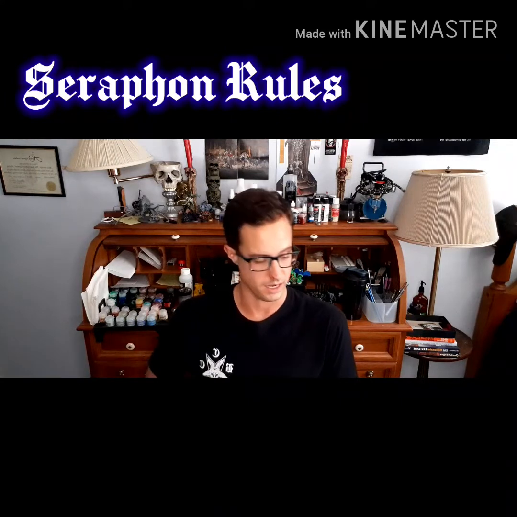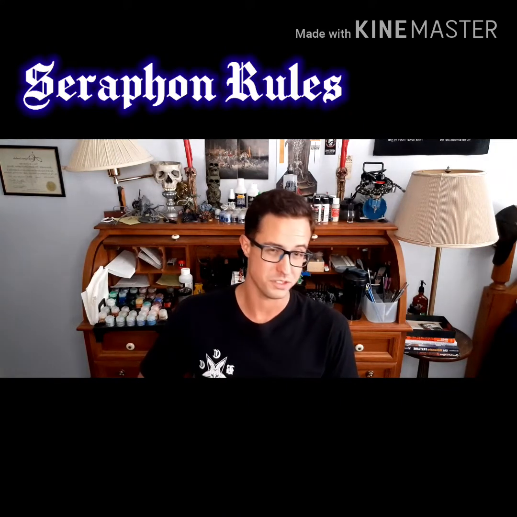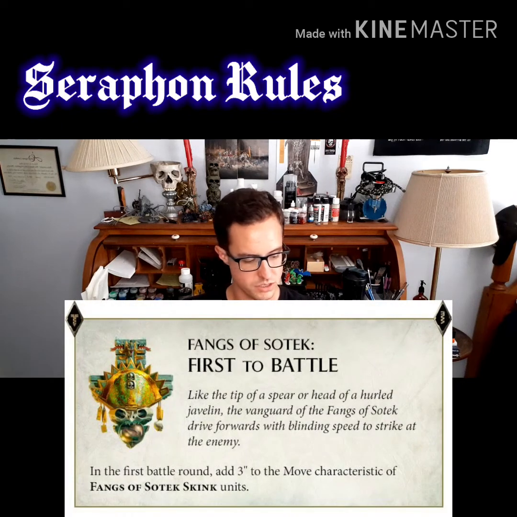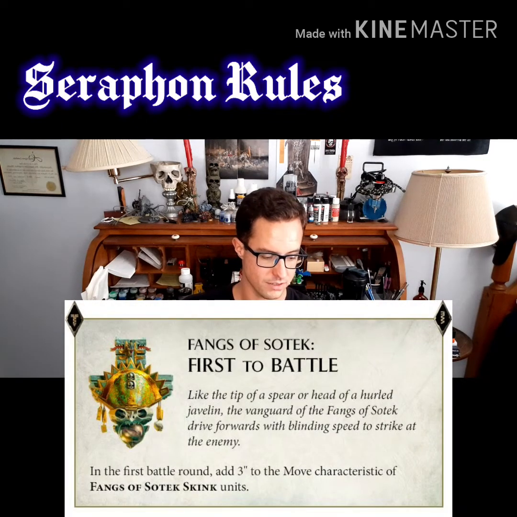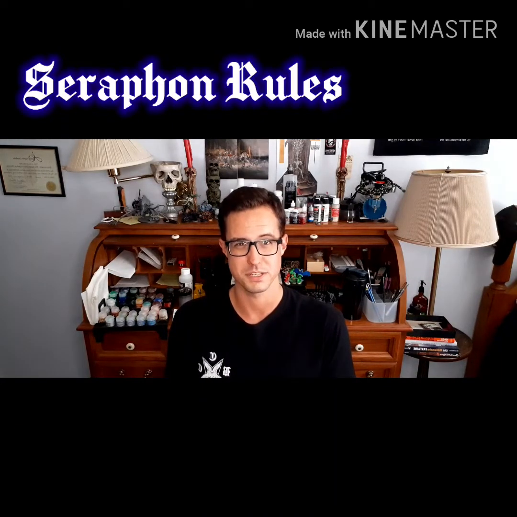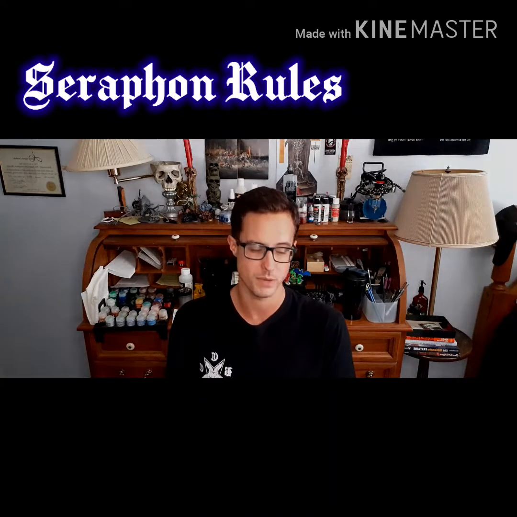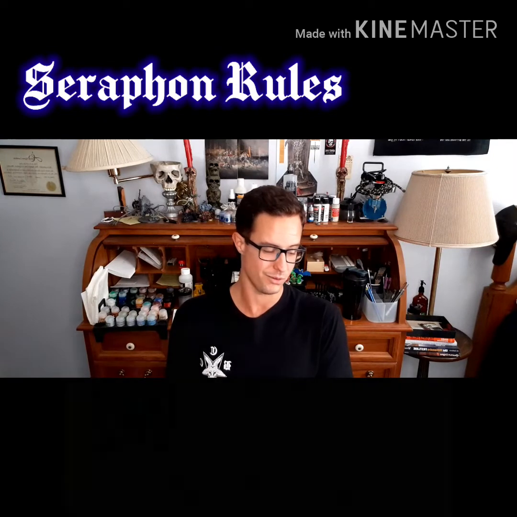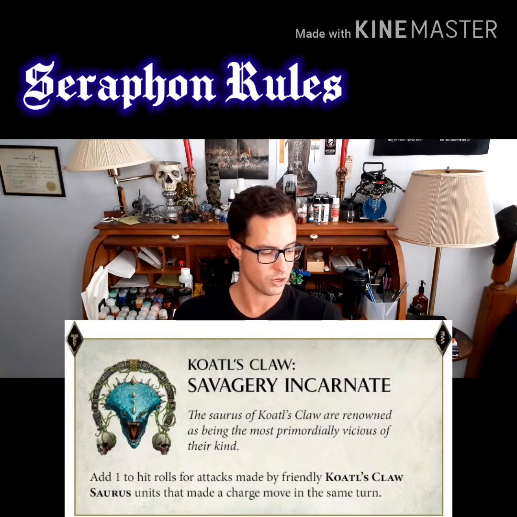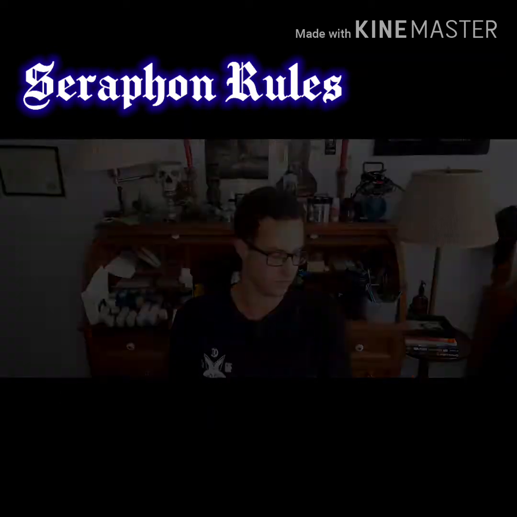The Fangs of Sotek ability is called First to Battle. It reads, in the first battle round, add 3 inches to the move characteristic of Fangs of Sotek Skink units. So Quaddle's Claw is specifically for coalesced Seraphon armies. The rule, Savagery Incarnate, reads, add 1 to hit rolls for attacks made by friendly Quaddle's Claw Saurus units that made a charge move in the same turn.